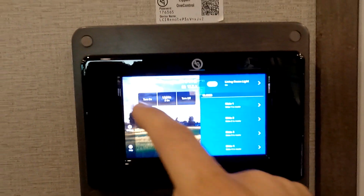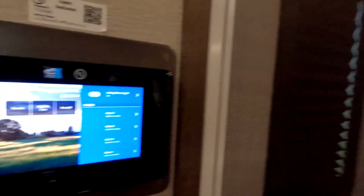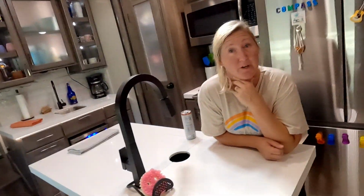And then this same thing, but on your phone, if you have it installed like we do, you can also check your tire pressure. So it has a TPMS system built into it that we have. So we have these little valve stem covers. Basically, they go on the valve stem. They're little caps, and they send the TPMS, the pressure, back to my phone, and I can look at all that through the Lippert One Control. So that's really cool to have while we're driving, or even just sitting stationary to figure out, you know, over the month what our tire pressures are looking like, and make sure we don't have any issues like that.